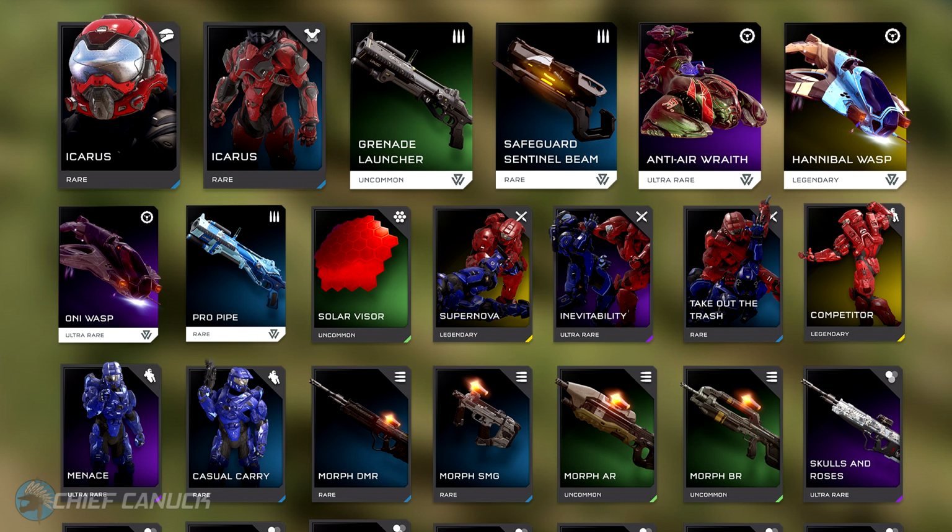We have the Reach Grenade Launcher, a new Safeguard Sentinel Beam, the Anti-Air Wraith, which I have a feeling people won't just be shooting things out of the sky with. I have a feeling it's going to be equally as effective against things on the ground as well. The Hannibal Wasp and ONI Wasp, which we saw brief footage of back in September thanks to Polygon, and we have a rare variant of the grenade launcher called the Pro Pipe.